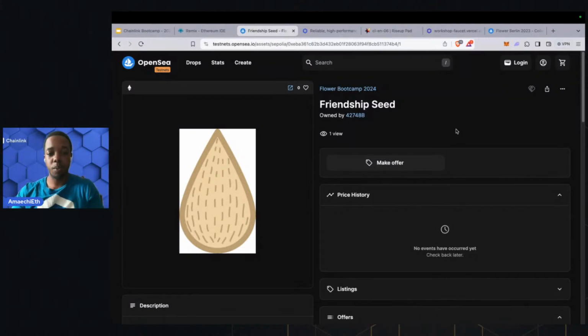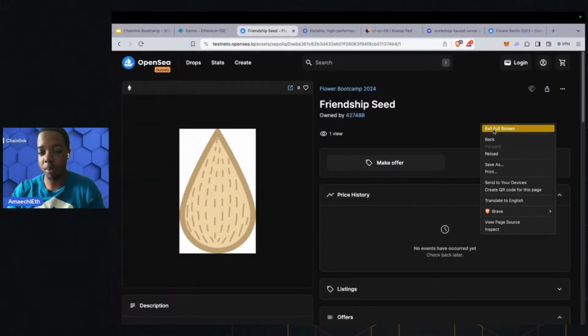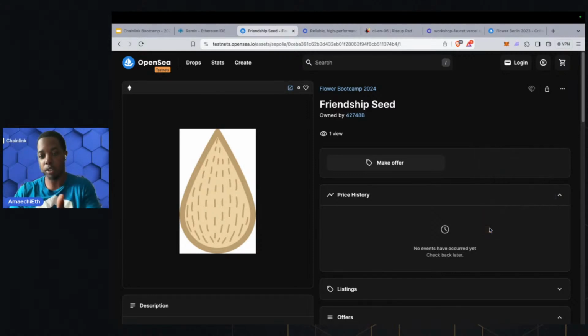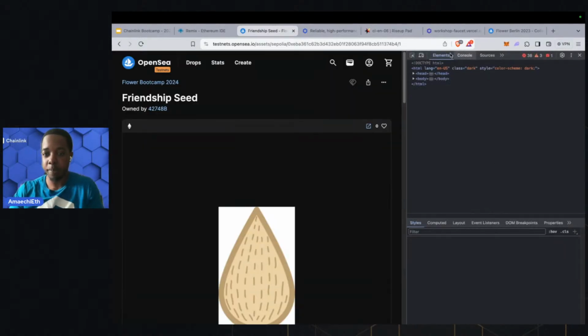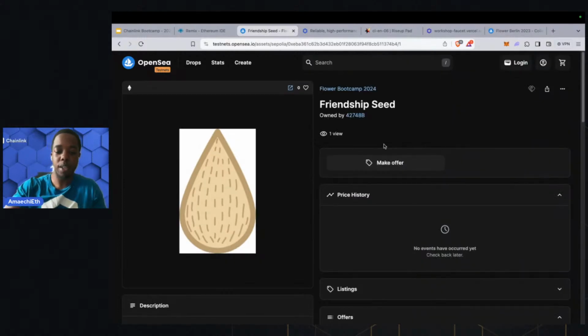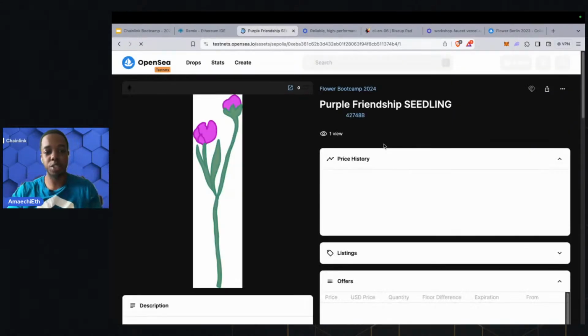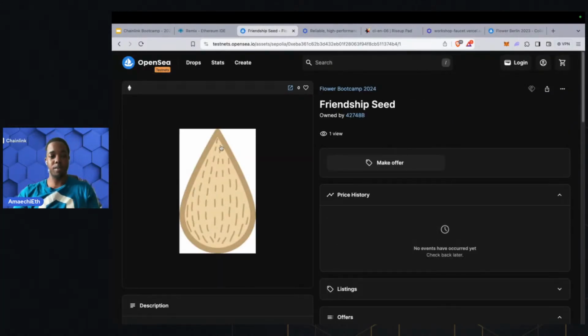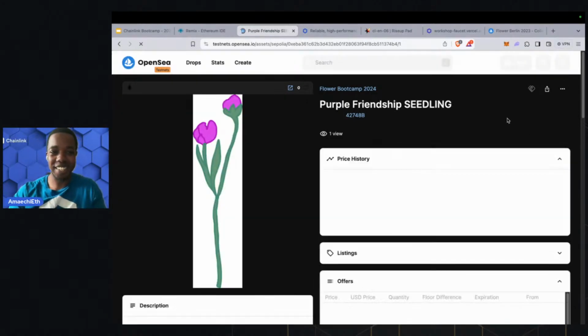While that's being done, what I also want you to do is bring up your inspect. On a Mac, you can just right click and bring up the inspect. Then click these little 3 arrows and click application. Then on the left, click storage, and then click clear site data. That will get rid of the site data for you. Now, if it still hasn't updated, let's just refresh the page again. Oh, it showed up and then it went away. Let's just try this again.